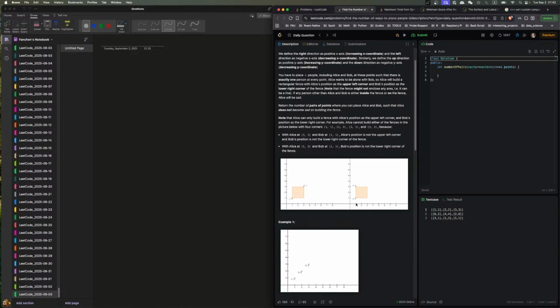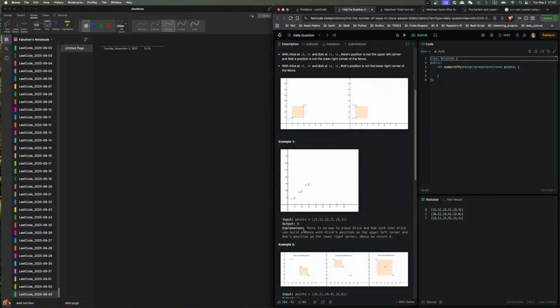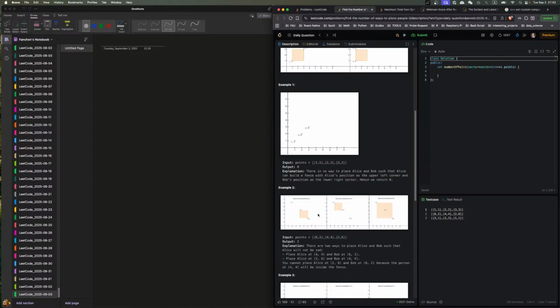I mean, I think what it's trying to say is they cannot build a fence like this. Of course, because this is this, right? This is 0. So is this exactly the same as the previous one?